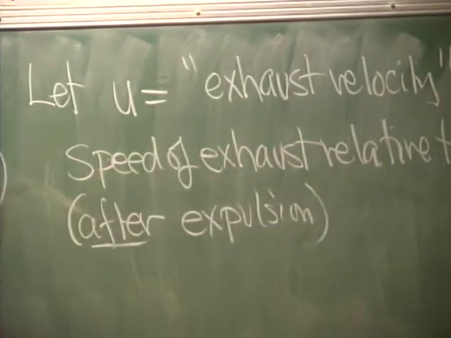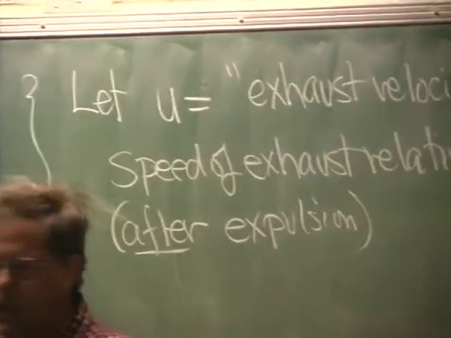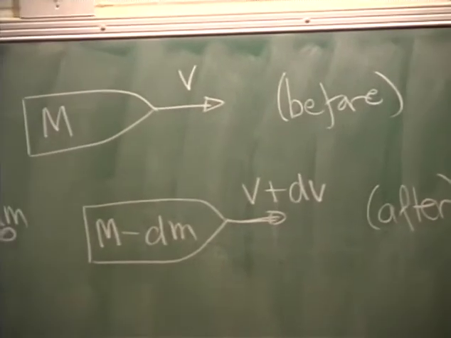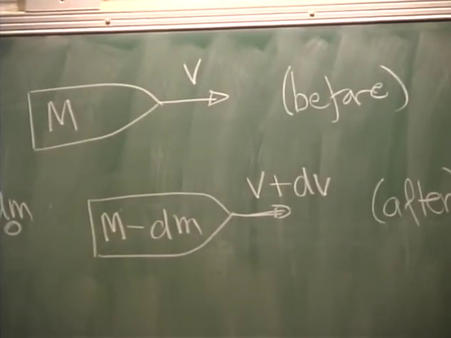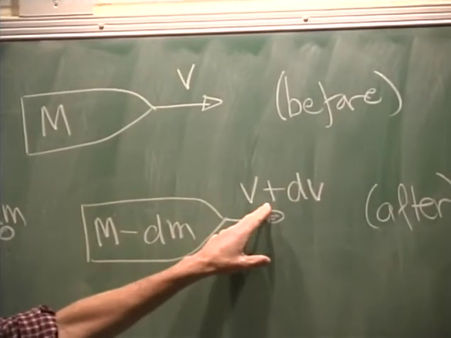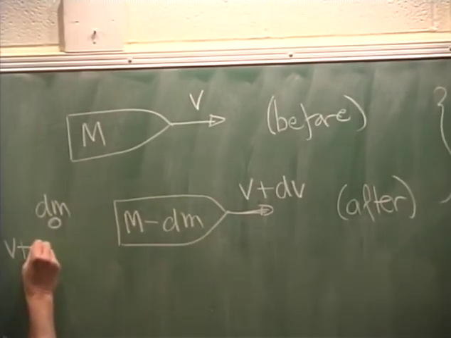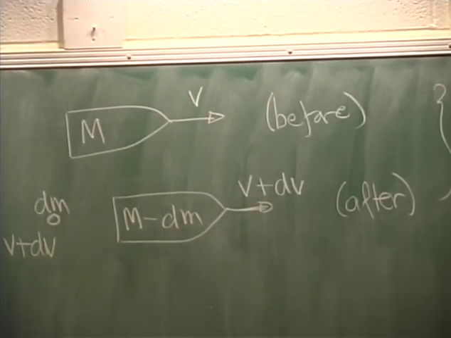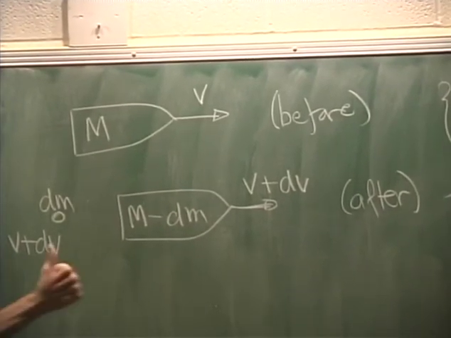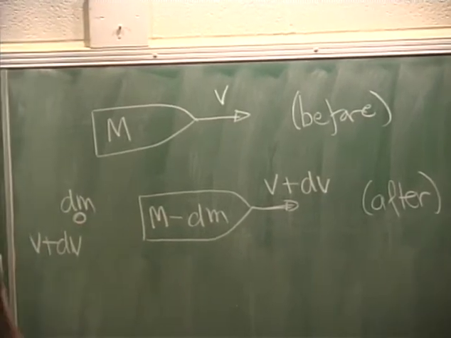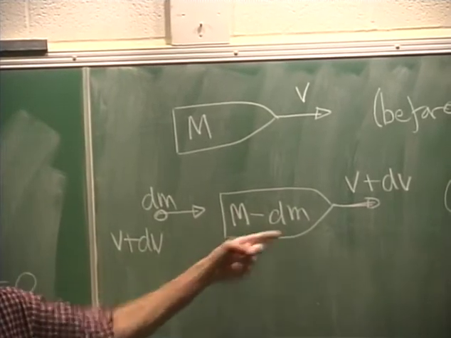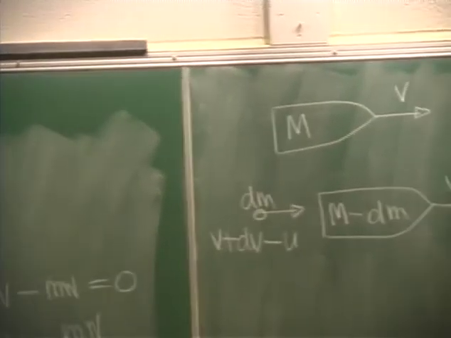So, the velocity of this thing relative to the rocket in this scene is u. So what is the velocity of that lump relative to the ground in the second picture? Well, if it hadn't been expelled with any velocity at all, it would still have a velocity v plus dv. That's if it wasn't moving at all relative to the rocket. But it was thrown out the back with a speed u. So its forward velocity is evidently v plus dv minus u, the expulsion velocity.